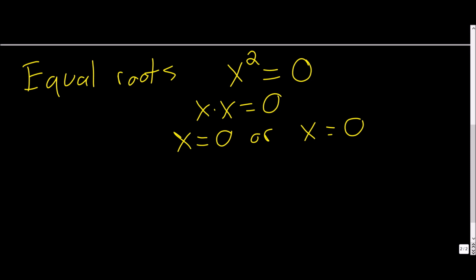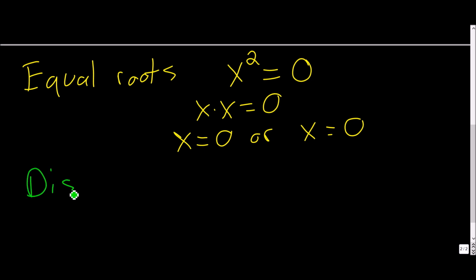It's important to understand what equal roots mean. We do have just one value that works. 0 is the only thing that works with this equation, but it happens twice. So it occurs twice, and that is special, and that's worth noting because it's a part of math. So make sure, in equal roots, you could have 3 equal roots, or 4 equal roots, or 5, or any number of equal roots.